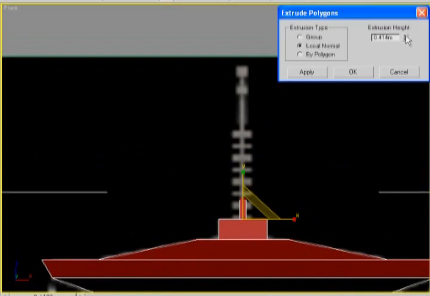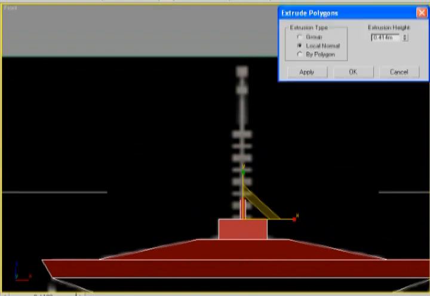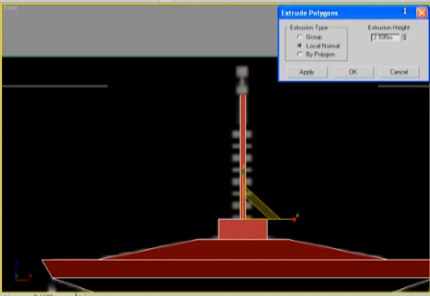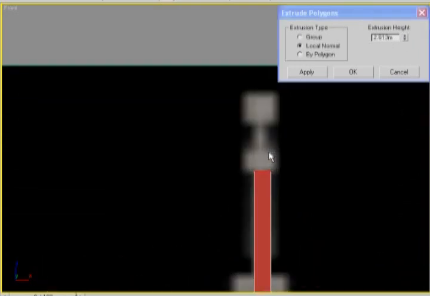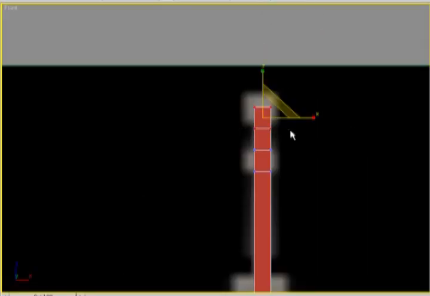Okay, so I'm going to go ahead and do another extrude. Looks like we might have been a little wide there, so scaling this down is what I was doing there. Okay, I'm going to get the height okay. And this time, because I need to do multiple extrusions here, I want to make sure and leave room for that geometry. I can just hit apply, and I'm just going to register each little extrusion separately.